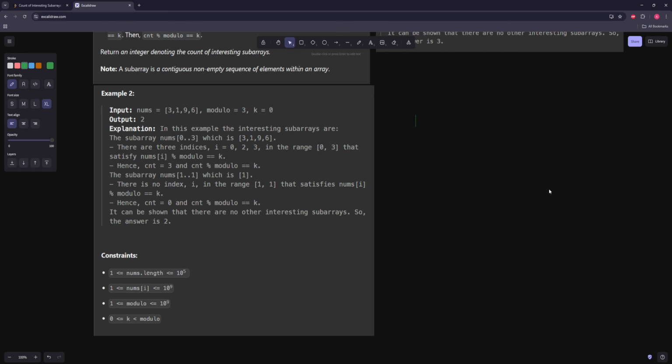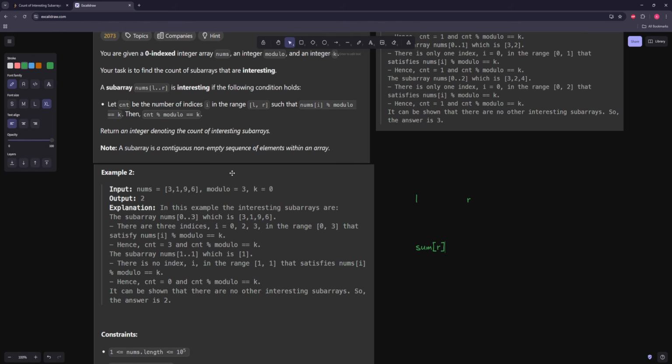But essentially, we can figure out what we're trying to get, right? So if we have a prefix sum with a left and a right bound, what's the formula we need? So prefix sum is just going to be the sum of this thing, which includes every number from 0 to this, modulo whatever it is, right?